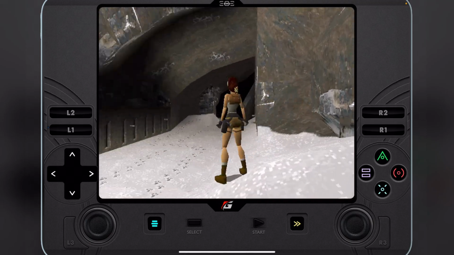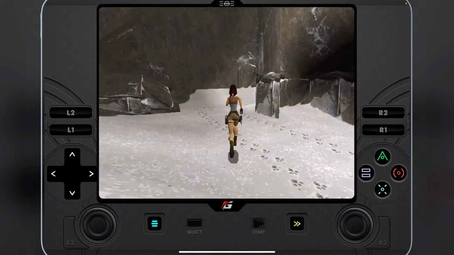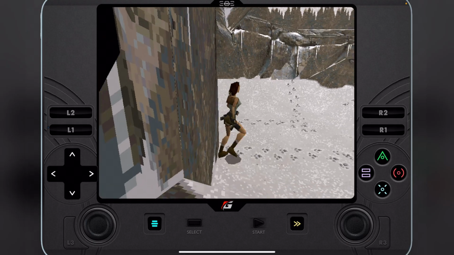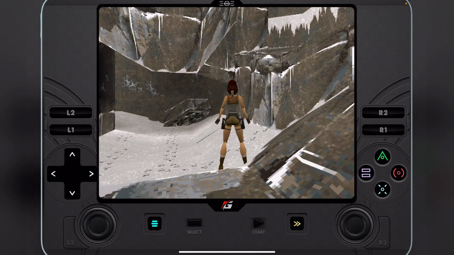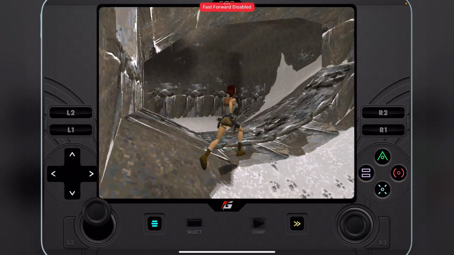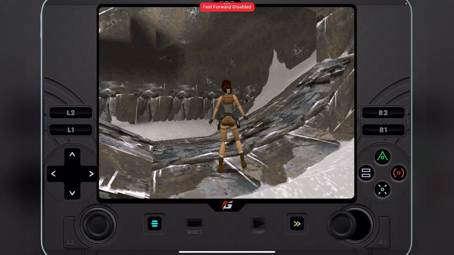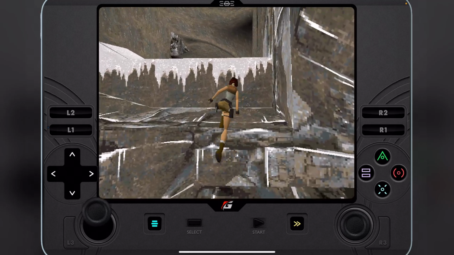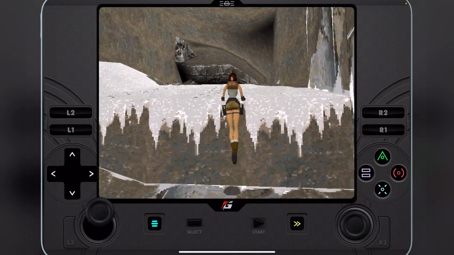Oh, I dodged all of those. That's cool. And let's just go forward and then back. Okay. Yeah, let's go. Okay, wait. This is a bit hard to control, to be honest. But you should get used to the controls right here. So I'm gonna just do this. And then get up here.